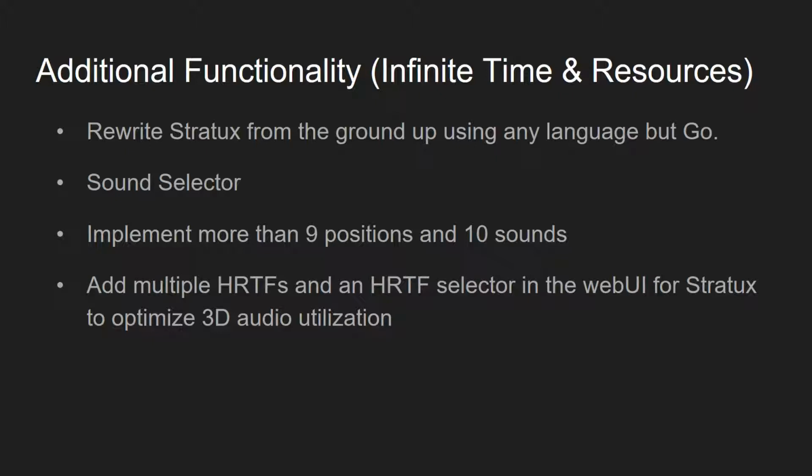9 positions, meaning because we're using a thresholding-based sound system where your coordinates are used to simulate 3D sound. And we'd also like to add multiple HRTFs and an HRTF selector to the web UI for Stratix. This way, for someone like me where Keymar 1 works and someone like Tarek, which one did you use? I think you used Keymar 2, right? Or another one. Either way, you give someone a preference so they'd be able to use this more practically.